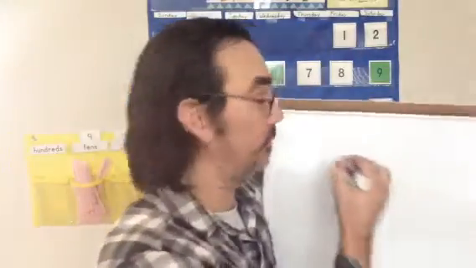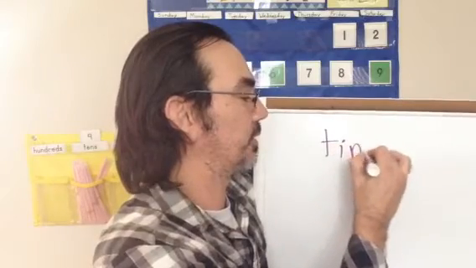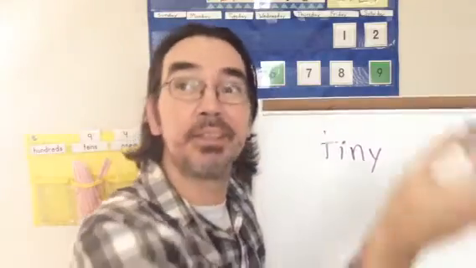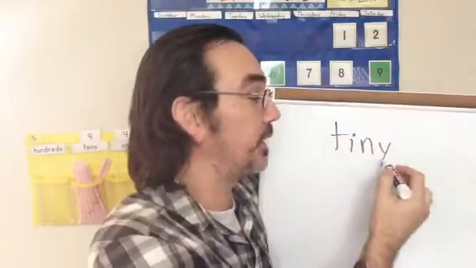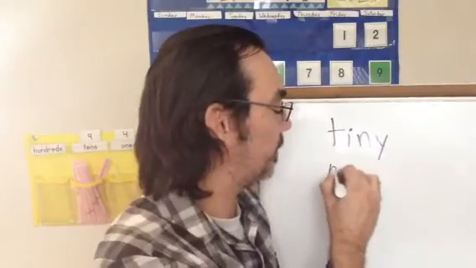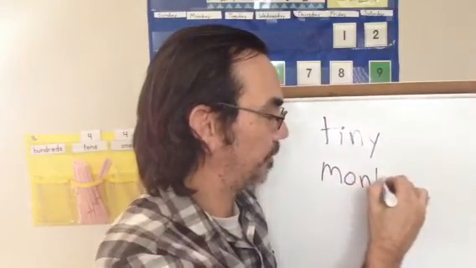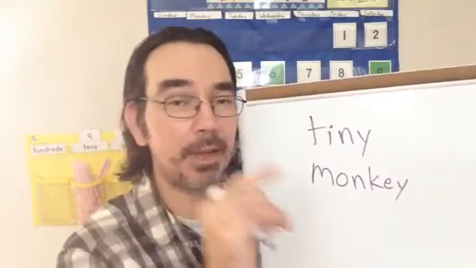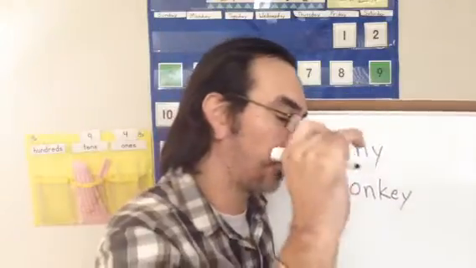All right. Almost forgot. A couple words with Y. Dylan sent one in. Tiny. And see that Y is making that E sound? Sometimes it sounds like an I. Sometimes it sounds like a Y. This one, it sounds like an E. All right. Also, Ainara sent us monkey. And I bet you Super Monkey would be very happy with that. So thank you to everybody. Ainara. Thank you to Eva. Thank you to Dylan. Thank you for sending in all those words for us to look at this week. We really appreciate it. Good job.